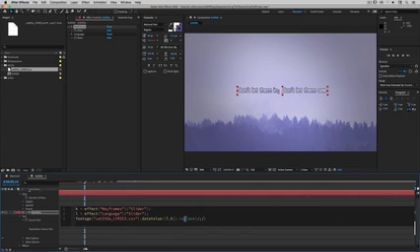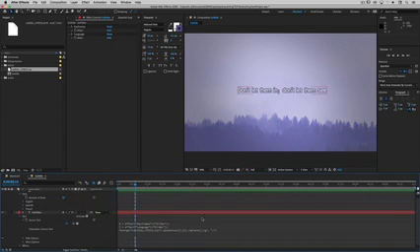We're telling the expression to look for semicolons, but if we leave it like that, it's only going to find the first semicolon. So we're going to add GI, which is going to tell After Effects to look globally for semicolons, then replace it with, in double quotation marks, comma. Let's get rid of that. From there, now you see the semicolon is replaced with commas.